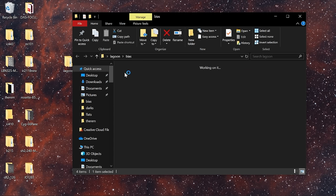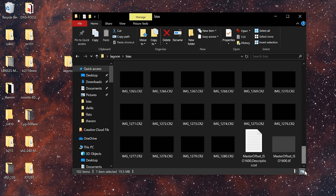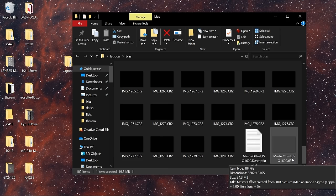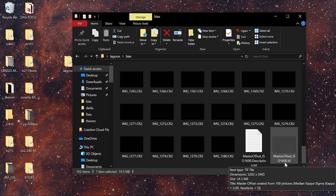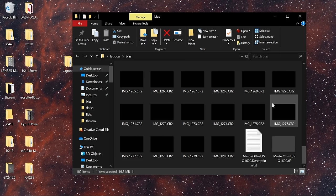And then while we're here, I'll just mention really briefly, if you do want to reuse your master bias frame in future projects, what you can do is in that folder at the bottom, you should see something called master offset ISO whatever .tiff. And this is what you would save to reuse. And you don't have to reshoot bias frames because they're technically the same every time, as long as you shot them correctly.